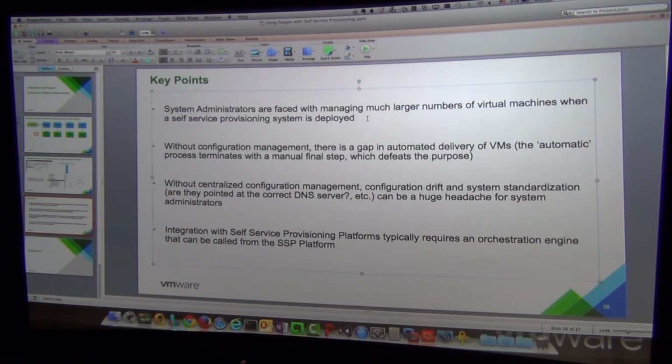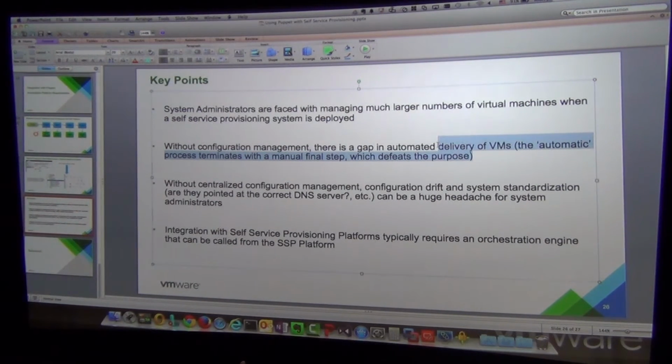It can be a bad thing, but as long as those systems are being used for productive purposes, it's probably best to embrace that. If they have actual business value, then you want that to occur. If you need to reclaim some of them or resize them because they aren't being very well used and it's not a good use of resources, then there's lots of tools out there to do that. But the goal here is to meet users' desires and requests and wants, because if you don't, we saw the slide earlier today about shadow IT. Shadow IT is what happens if you don't give users what they want.